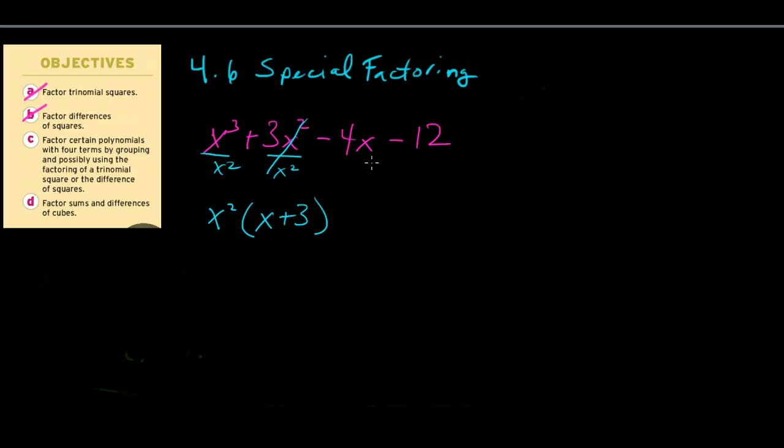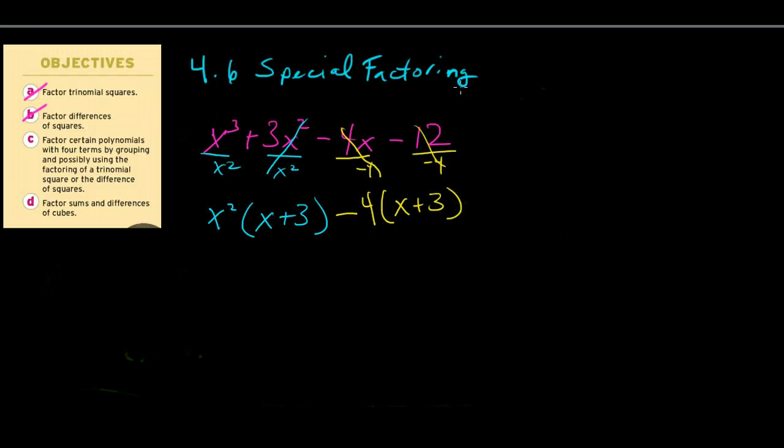All right. Well, let's do my other two terms here and ask ourselves, well, what can we divide out of that? Well, they're both negative, so let's divide out a negative. And they're both divisible by 4. 4 is the greatest common factor. So when I divide out a negative 4 from both of these, those cancel to 1. I get x, and those cancel to 3, so plus 3.